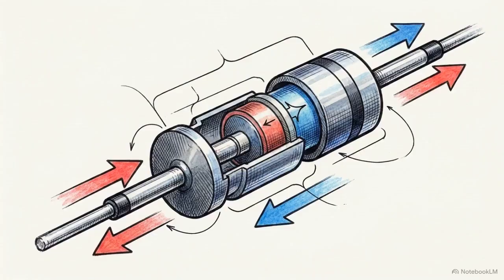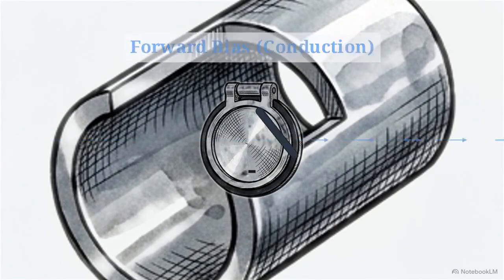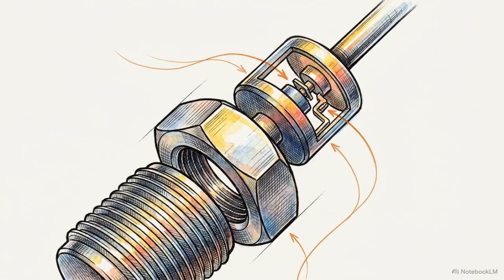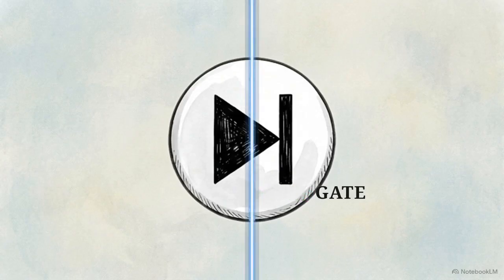The simplest way to dictate electrical flow is with a power diode. It acts like a one-way valve for electricity. It forces current to flow in a single direction, but it offers no active control. It's strictly an uncontrolled switch dictated entirely by the circuit's natural physics. To gain active control, engineers use a silicon-controlled rectifier, or SCR. This is a semi-controlled device. By adding a third terminal, called a gate, we can send a small signal to command the switch to turn on exactly when we want it to.